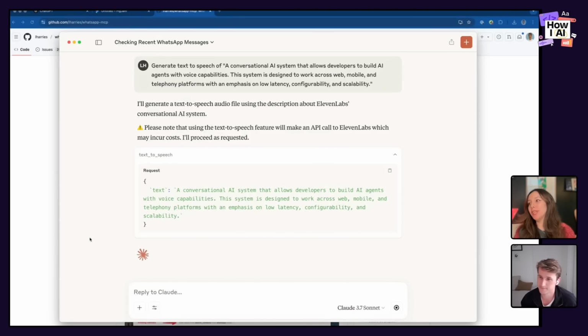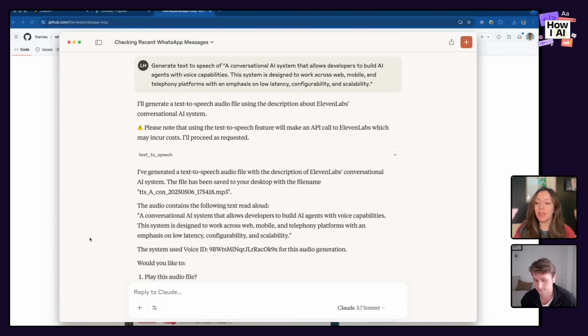Okay, so you have this MCP, it pulls down your stuff, it gets regular updates. It's all local, so none of this is going to the cloud. And then you've connected to that server through your local desktop Claude, or if you hosted it, you could do it on the web version. And now, just in this chat box, you have access to all these different tools. One of my hypotheses with AI is that tabs start to go away. If you're like me, you have 500 tabs open, everything along the bottom of your desktop dock, and you're switching context. This sort of centralized chat interface that can access all these tools makes you much more efficient, and it also allows you to get really creative about how you stitch these tools together.